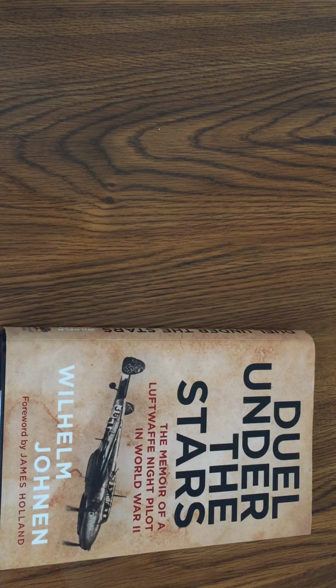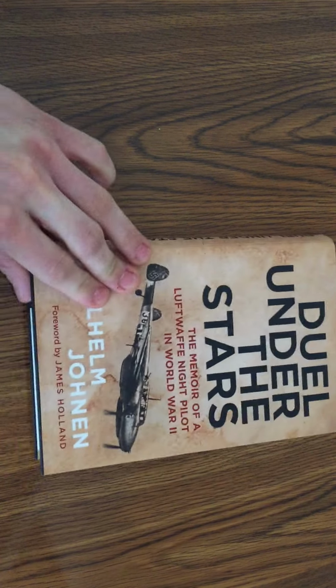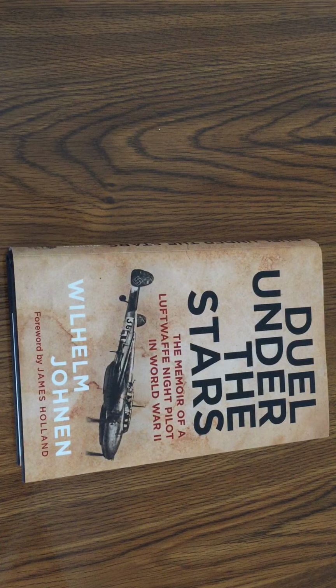Some really nice things that he noted in there were the developing phases of the night war, and just how the combat changed. There was no radar at the beginning, so he takes note of that, and everything is off of sight. They had to develop their night senses and things like that. But by the middle to end of the war, radar became more of a thing. So he talks about how the enemy were countering it, as well as their tactics with it. And he does really go in depth about his own tactics as far as speed and his attack angles. So if you have interest in things like that, this is definitely probably a book for you as well.